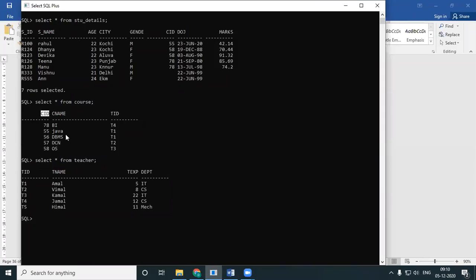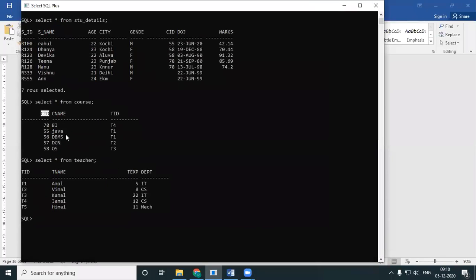So I'll write the query for that. Select star from student details natural join course.